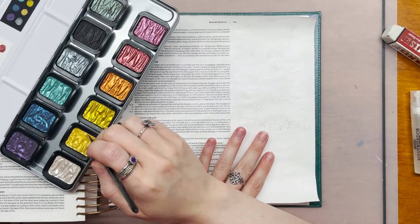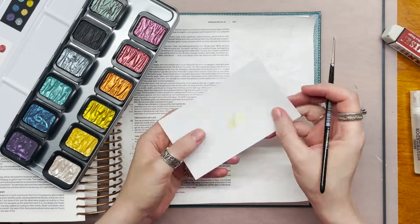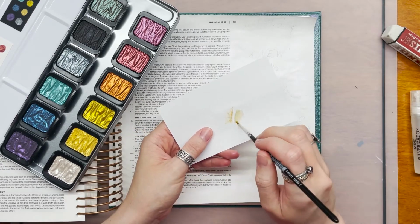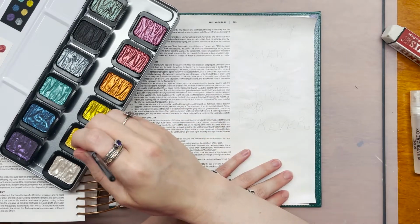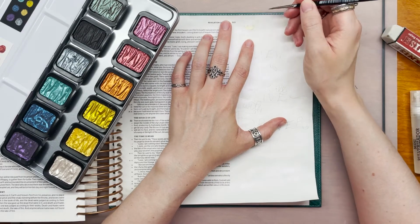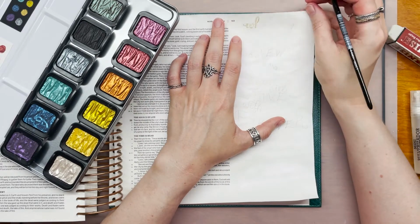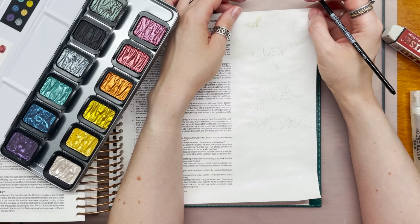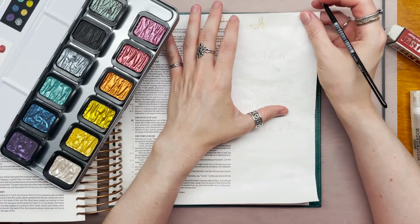But as is often the case, my original plan didn't quite look the way that I thought it would. So those two golds, they didn't quite match. But I still attempted to try it to see how it looked on the page. You can see that gold was not showing up very well, and after the first two letters, I was thinking, no, I think I need to switch, try a different path.